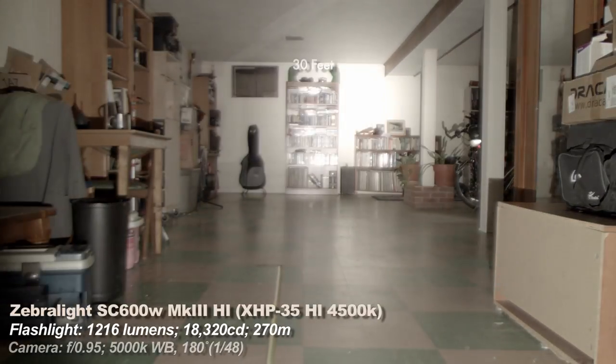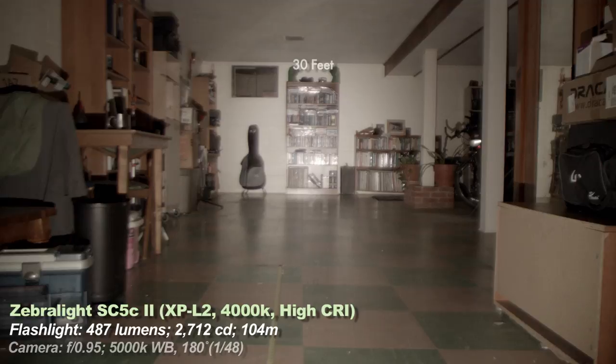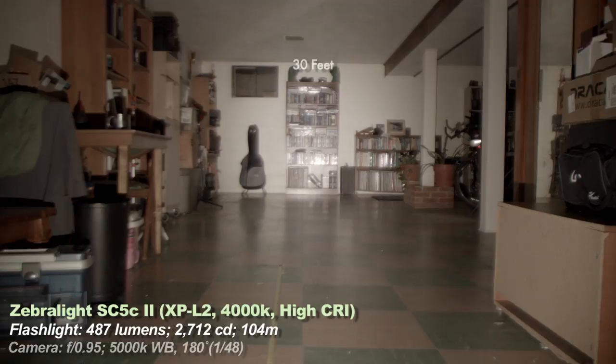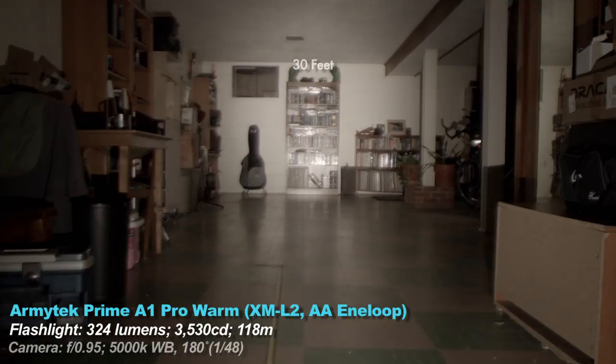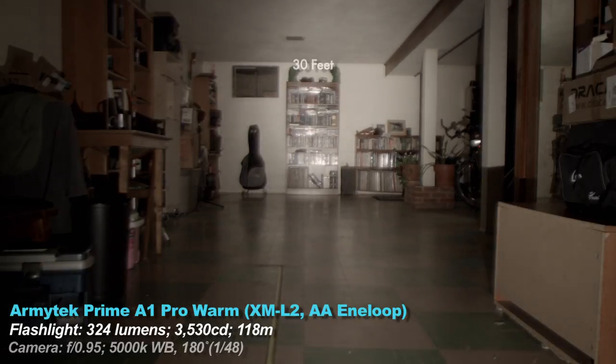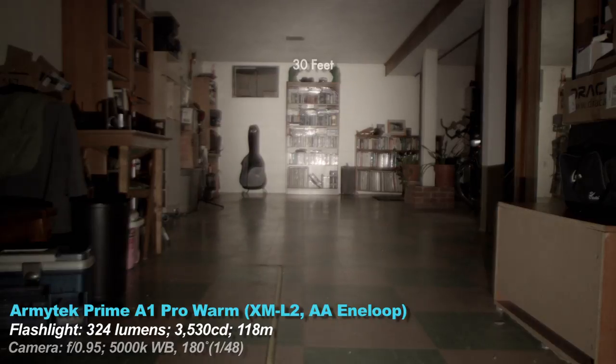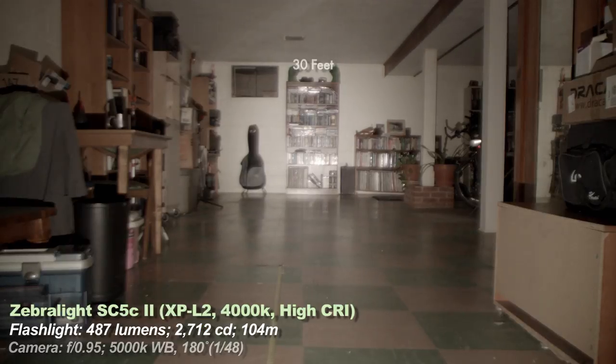I like the tint and the hotspot is larger and less intense than my other Zebralight SC600, which is mainly why in the user interface I'm switching this out for that one. The light is a little better suited when you need to illuminate stuff far away. This Zebralight is much brighter overall — you can see when going back to the SC5, which squeezes quite a bit of brightness out of a AA battery but is a 2-mode light putting out a little over 100 lumens. The Armytek Prime Pro — I like the tint and it can be run off a 14500 for higher brightnesses, but it's a larger light than the Zebralight so it's bulkier in your pocket. I also like the looks of the Zebralight more because there's less writing on it.